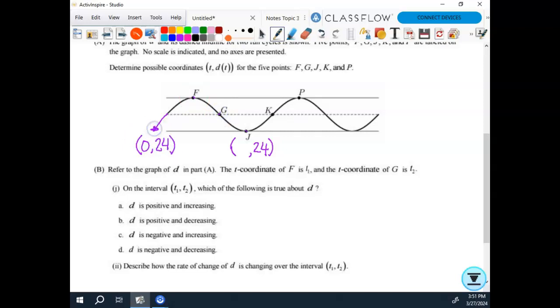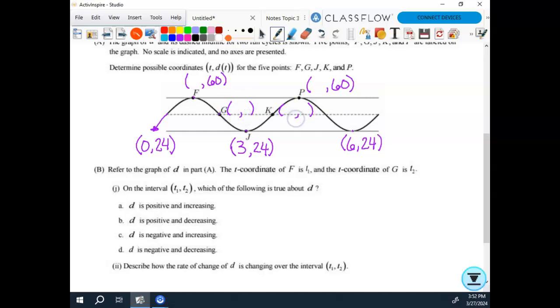Then he's going to go up and come back down. We know that takes 3 seconds, which also means that this point, which they didn't ask me for, but I might need, is 6, 24. Might as well just go ahead and label what's on here. I know at the highest point, my y value would be 60, so both of these have a y value of 60.